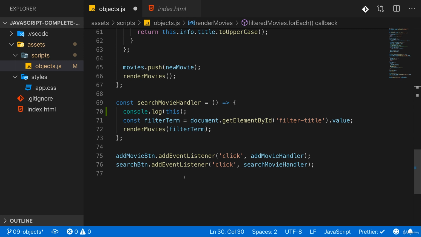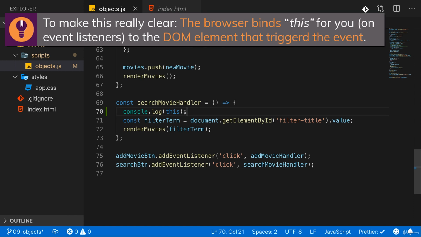So the browser will trigger that event, or we click on a button, the browser then triggers the function. So the browser is kind of responsible for executing this, but in the end, it's this event which is responsible, right? It's this click event, which in the end is responsible for triggering this function. And if we break that down even more, it's the button that is responsible for executing this, right? And that's actually how the browser configures this. When a function executes based on an event, then this inside of the function will actually refer to the element that triggered that event, which in the end triggered that function.